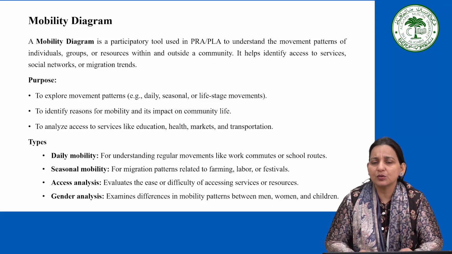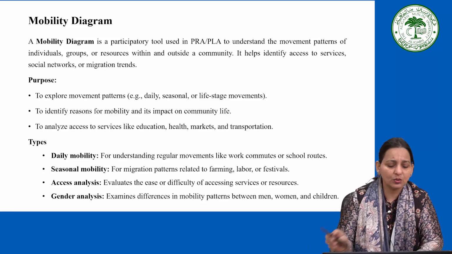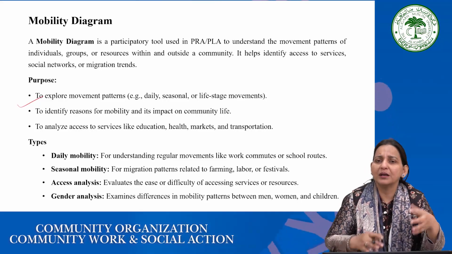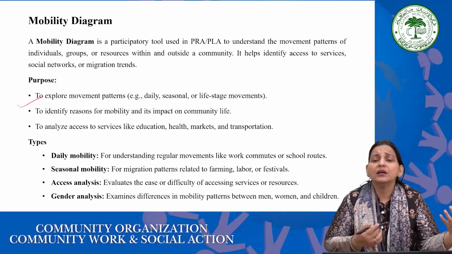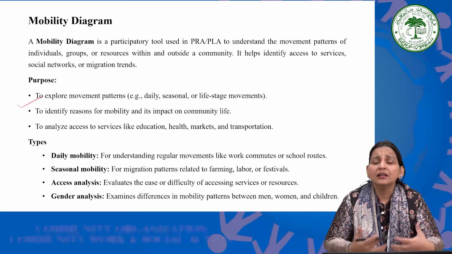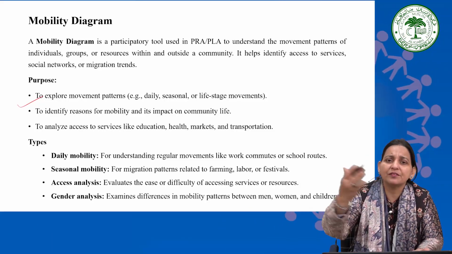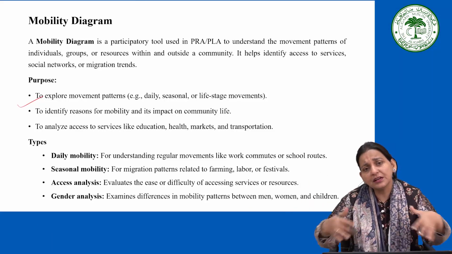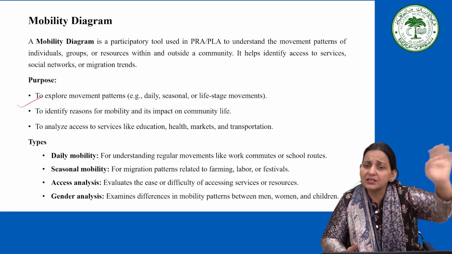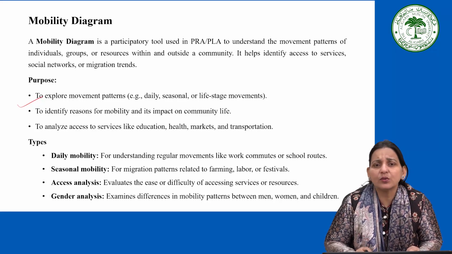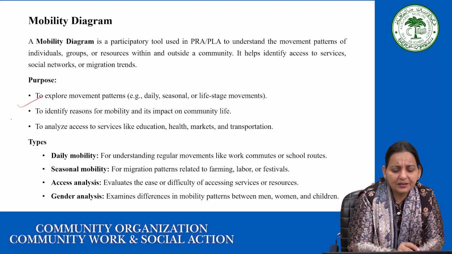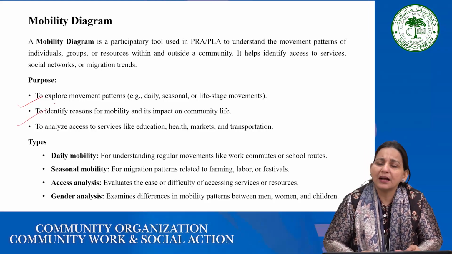If you look at the purpose of the mobility diagram, it is to explore movement patterns: daily, seasonal or lifelong movements, that is, permanent migrants, seasonal migrations, or daily up-and-down movement, and how and why community members are moving outside the village and even within the community. How far are they moving? If they move large distances for their basic needs, this means those amenities or resources are out of their reach and not available in their own community. So it also identifies the reasons for mobility and its impact on the community.